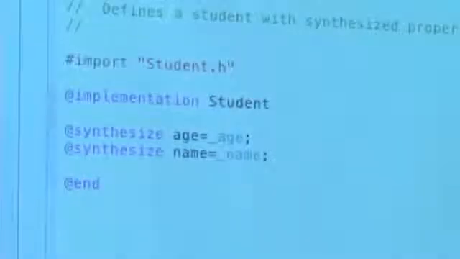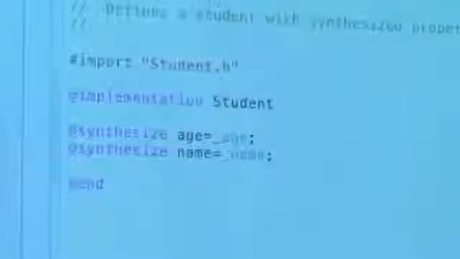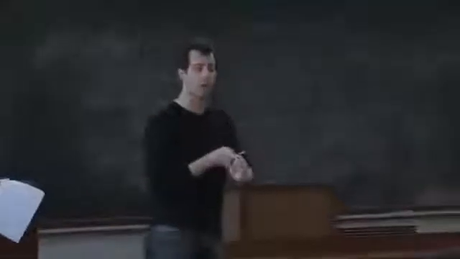But let me go to the .m file, and oh my god, I can literally rip out all of the code I just wrote in Objective-C and simply say, synthesize me a property called age and back it with an instance variable called _age. I could call it anything I want, but this one-liner here is saying synthesize a property and make sure you use a variable called _age to store that property. The property is declared in the other file, and we'll look at that again in just a second. But what this means more specifically is create automatically for me a getter and create for me automatically a setter without me writing a single line of code besides this one here.